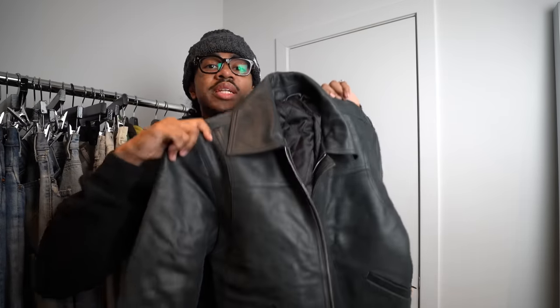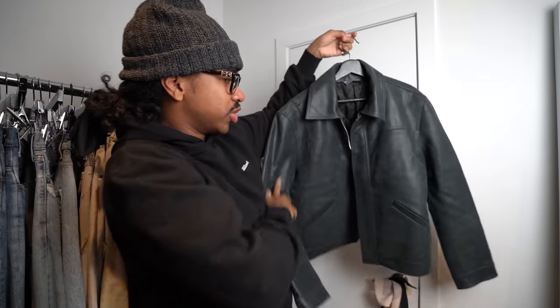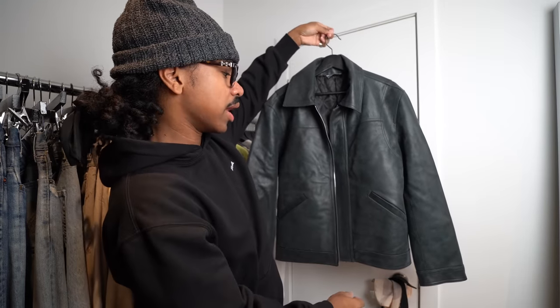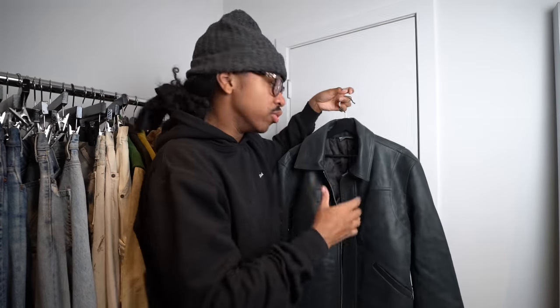You guys are gonna see why this is my favorite season that they've done so far. It just keeps on getting better. This leather set, you guys know I'm a sucker for leather, and this is the leather jacket right here. Got this on a hanger now so I could better showcase it to you guys. Super dope. Love the finish that they did on it. Kind of makes it look pre-worn or pre-vintage, and you guys already know I love my vintage items, and this is like brand new vintage.